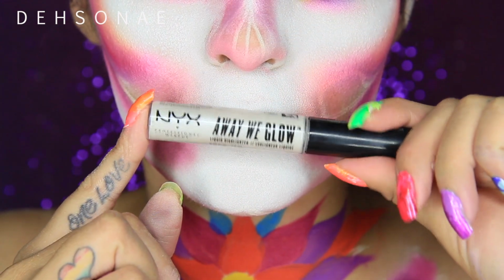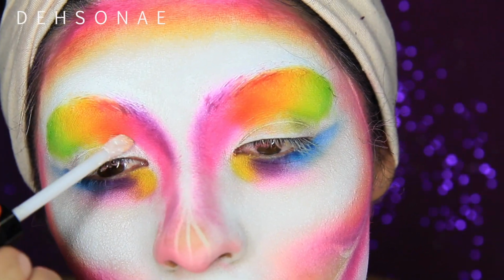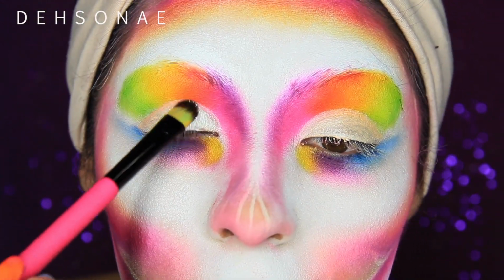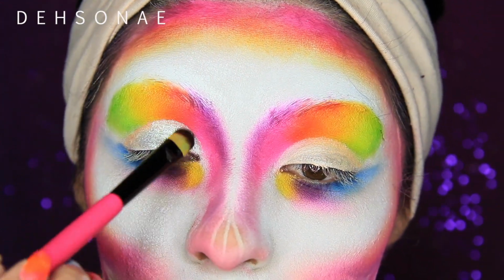To carve out my lid, I'm going to use the NYX Cosmetics Away We Glow Liquid Prism, and this one is a liquid highlighter. And I'm just going to carve out my lid like I would normally. And then to top it off, I am going to use the pigment in Diamond on top of this just to set everything down.